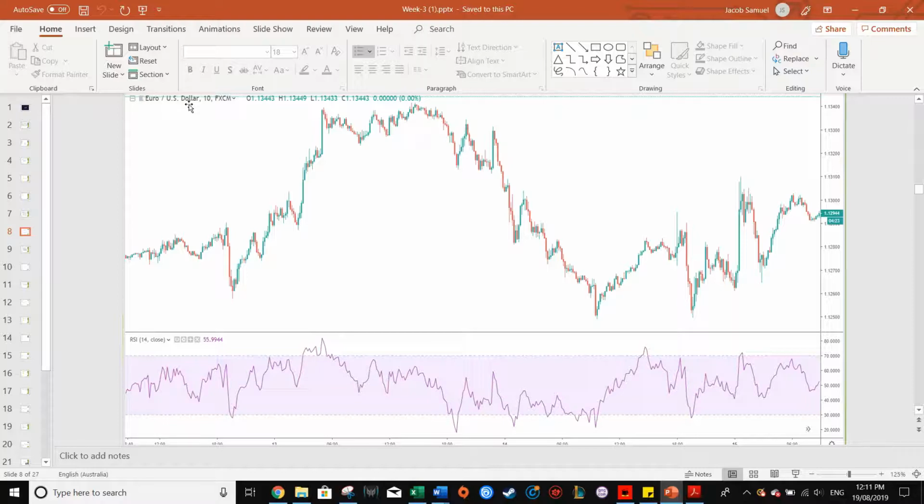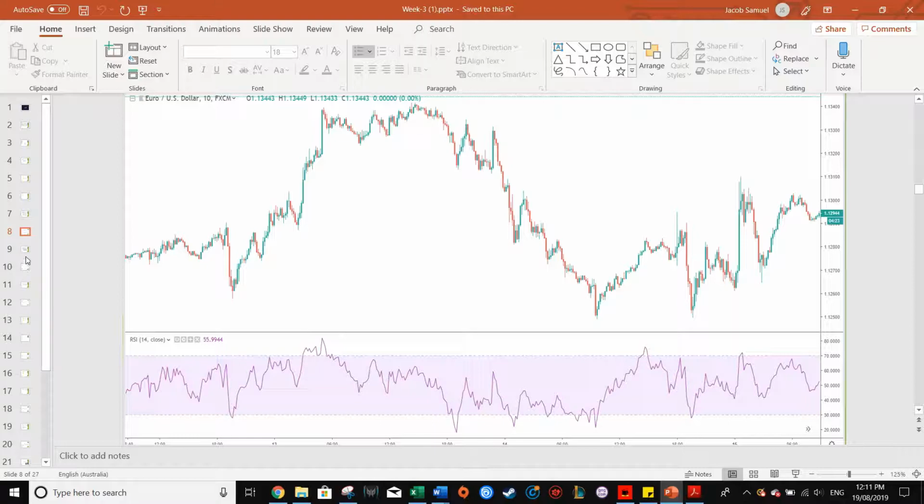Very basic, very easy indicator to use. We usually don't play around with the settings though. I wouldn't advise anyone change these settings. If you're going to use this indicator, just leave it at default. The reason is that if you fixate this indicator to be very long term, say you change it to 28 periods for the RSI, and you trade on the 10-minute time frame, it's going to be way too long term for you. You're not really trading in conjunction with the time frame, so you don't want to do this. Just leave it default. Like I said, these things work very well sometimes in a consolidated market. Without consolidation, they work badly. And basically that's the RSI.